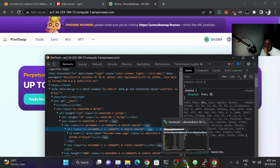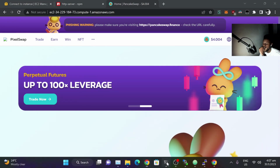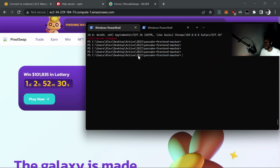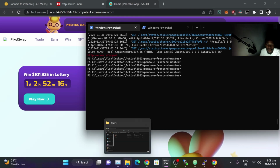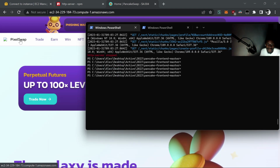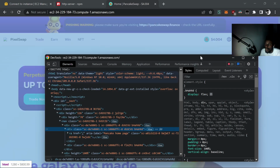I think I know. Let me just. Ah, my God. I forget whenever you rebuild this thing, it takes 2 gigabytes, guys. What the fuck? Alright. Let me see.